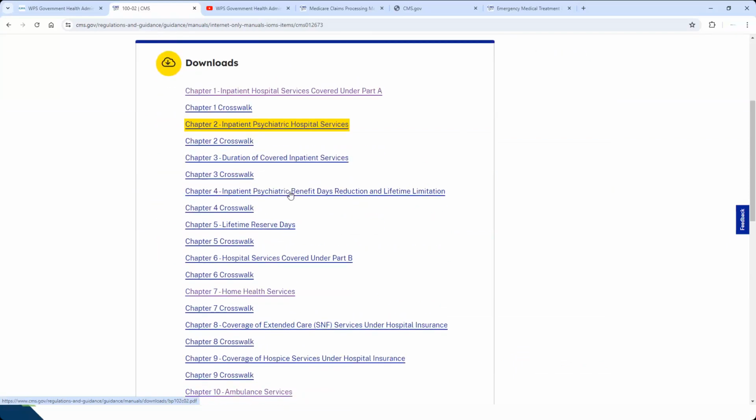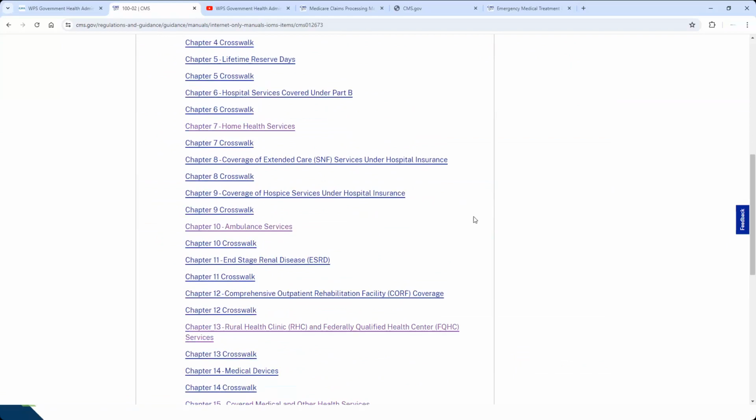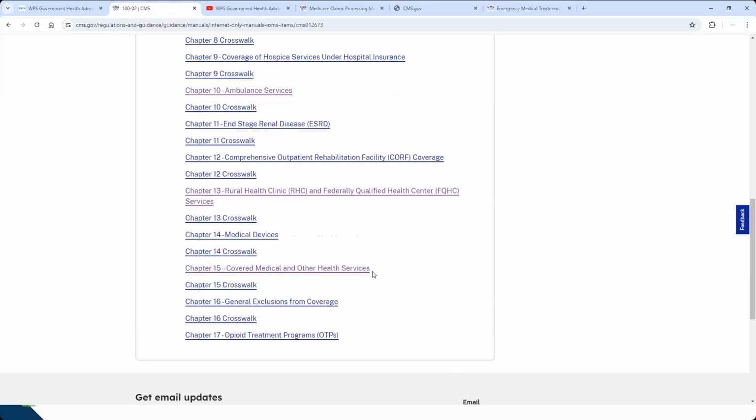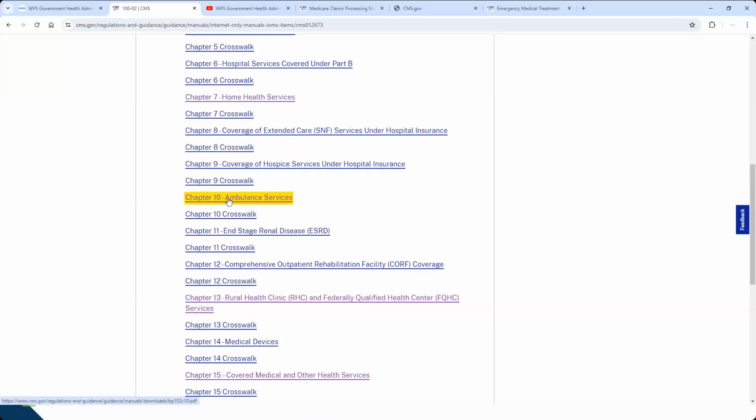We're going to scroll down. In particular, we want to go to Chapter 10. Now, somebody asked me, do I get to ignore the rest of this information? Absolutely not. Depending on how you bill, and if you have to bill on paper for any reason, there is actual information within there that you would want to look at. It's just not within the benefit manual. Or if you scroll down, you can find general exclusions of coverage and all those kinds of things. So let's go to Chapter 10 for this particular section.